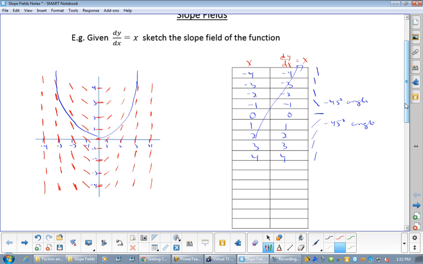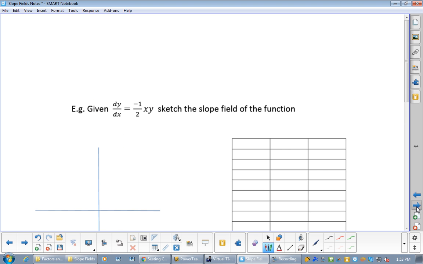And again, this is a simple question, but as you can see, the slope fields are just kind of doing that. So you can see that that's just a parabola. Okay, let's try a little bit harder one, but not that much harder. And then I have examples or questions for you to do, and I've got all the solutions for you to practice.